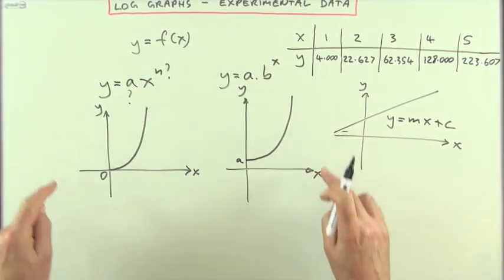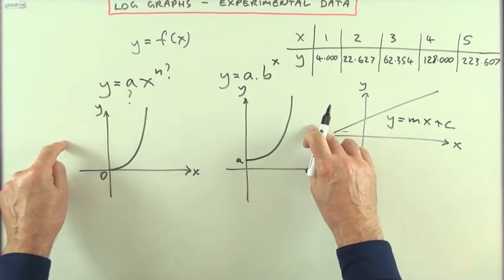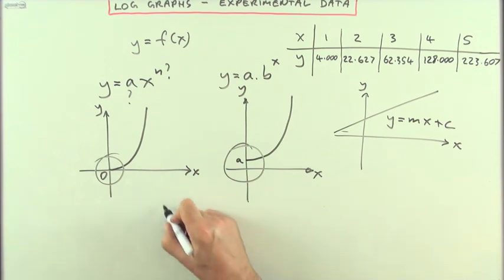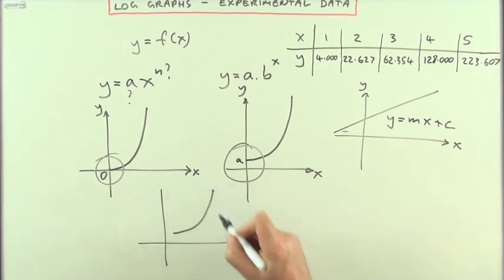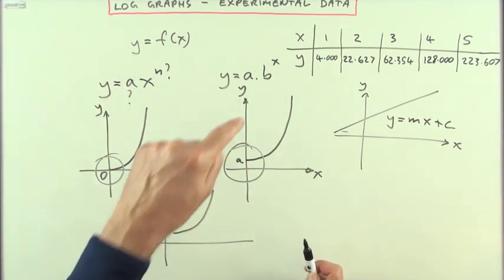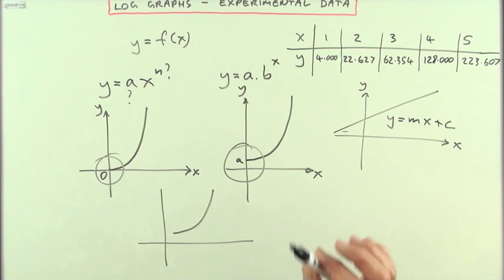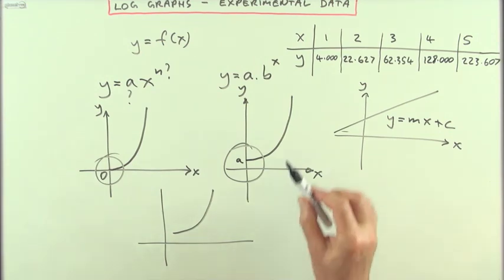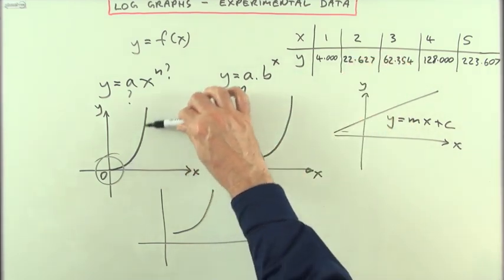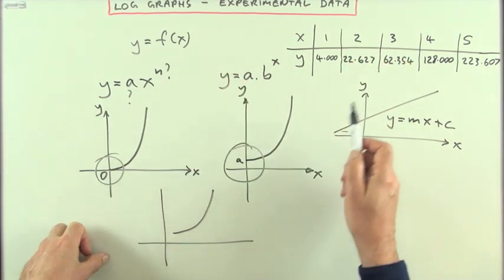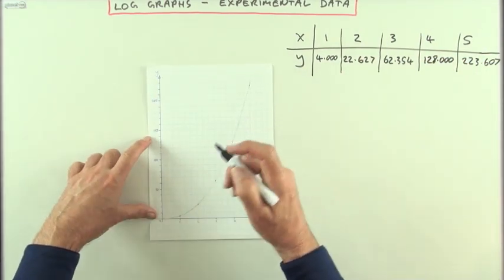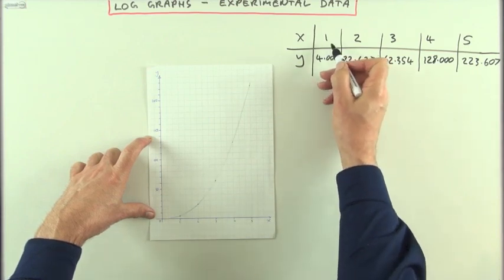So that would appear then, you can distinguish between the two of these. Yes, if you've got the information round about 0. If you've just got some information further on that gives you a graph like this, I'm not sure whether it's a simple power term or whether it's an exponential term. Apart from one feature, that an exponential graph climbs much more rapidly than a power term. So the first thing we'll do here is draw the graph of this. Now this is it here. I'll plot those points more carefully.